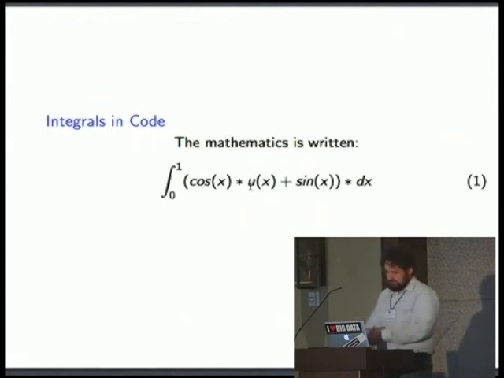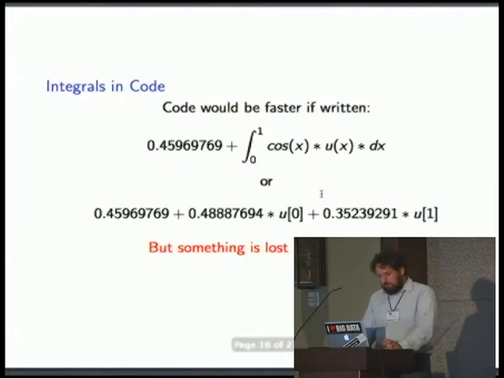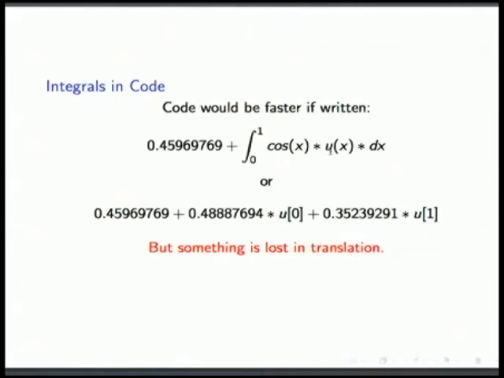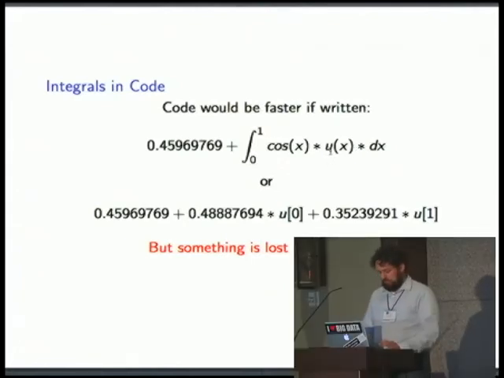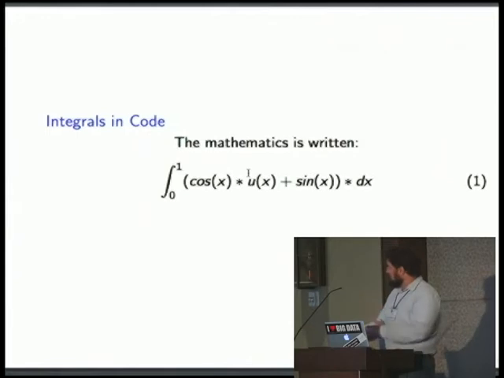take a simple integral. Perhaps this one here looking at cosine x times u of x, where u of x is some function that's evaluated, maybe a symmetry that comes from data, maybe something from some other calculation, and then some sine. So this is how a mathematician might write such a problem. But it'd be coded a lot faster if I just evaluated out that sine and gave a number, and then I would just have that evaluation of whatever data I had and some cosine. But even faster if I just wrote down numbers and evaluation points. But something's lost in this translation between these numbers multiplied by data evaluations and this mathematical presentation that was given and we understand. So how do we preserve that back and forth?